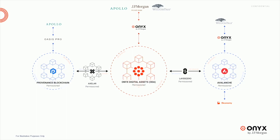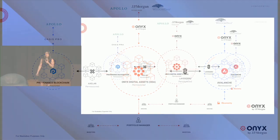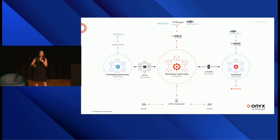And we also leveraged Biconomy's account abstraction solution to really show how we can make a seamless experience for the fund managers. And finally, we deployed discretionary portfolios on the Onyx Digital Assets Network for a variety of investors. These portfolio smart contracts track the investment positions of the investor's portfolio across all of these three chains. And then we brought together one final piece, a fully automated rebalancing system called Crescendo. Crescendo is essentially the culmination of the smart contracts that I mentioned, all of these asset managers and blockchain solution providers, such that we can automatically adjust an investor's portfolio to remain in line with the target goals.